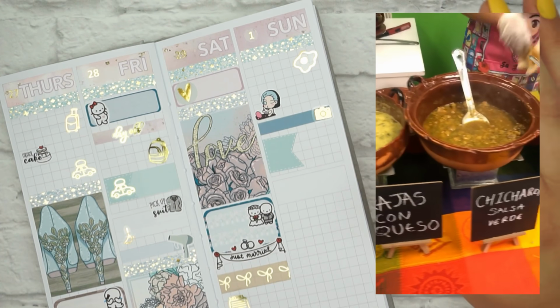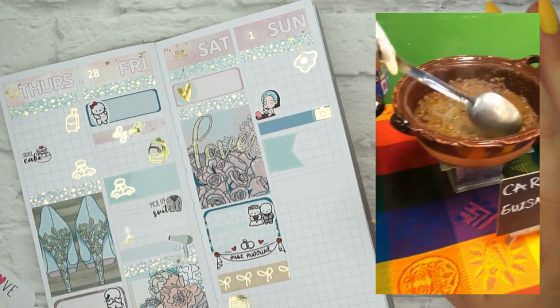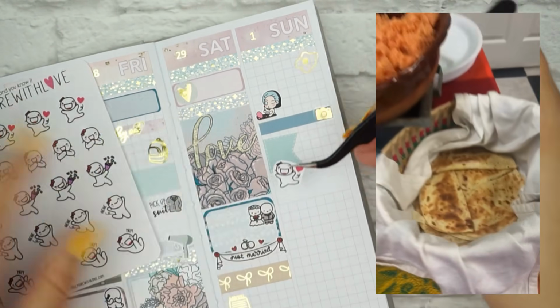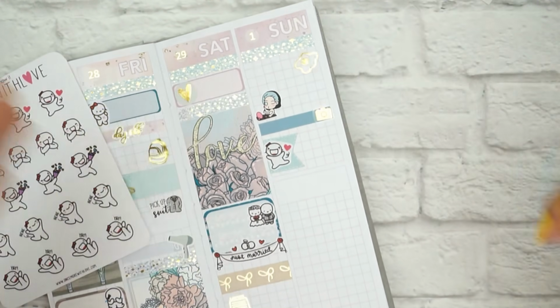So I was trying to find, let's see, I had some little happy stickers. All right, so I want to put one of these little stickers with just this little heart thing. I think that's so cute because it was just so much love, y'all.